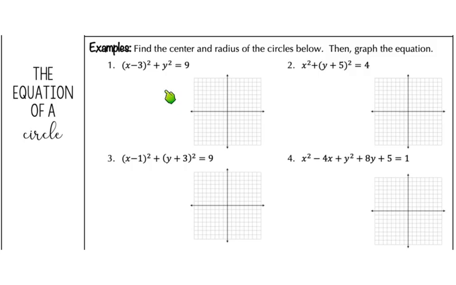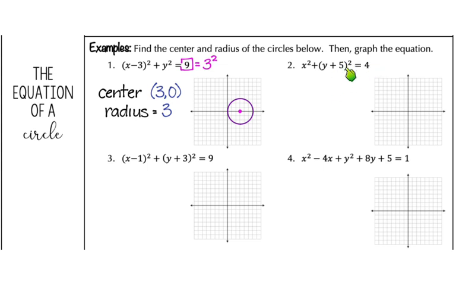Now, these first ones are in their standard form, their graphing format. So in problem number 1, we can see that what we're subtracting from X is 3. What we're subtracting from Y is nothing. So the center of our circle is 3, 0. Our radius, now remember this equals radius squared, so this is 3 squared, not 9, which tells us that our radius is 3. From this information, I graph the point 3, 0, and then I go out the distance of 3 units from that, and I have my circle.